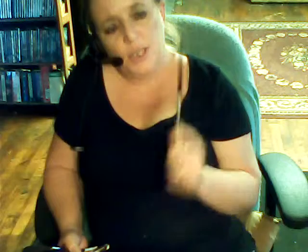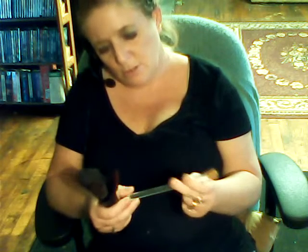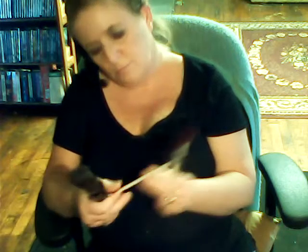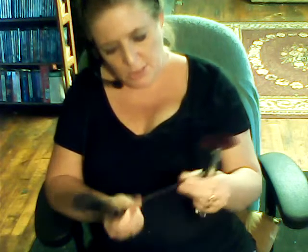Then I have this lip brush that I have used — it's straight as an arrow and I have used it for my lips. Then I have this Sheer Cover Studio brush — it doesn't really say exactly what it is. As well as my e.l.f. fan brush, and this e.l.f. concealer brush. Then I have these little brushes: an eyeliner brush, a concealer brush, an eyeshadow brush. This is an eyeliner brush. I'm going to take the purple ones and just give them to my stepdaughter.